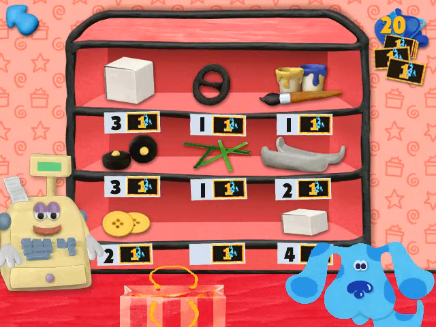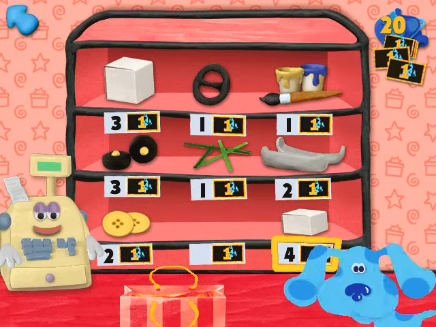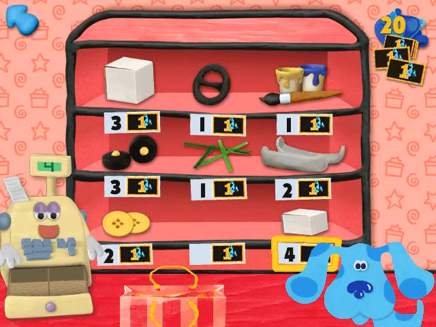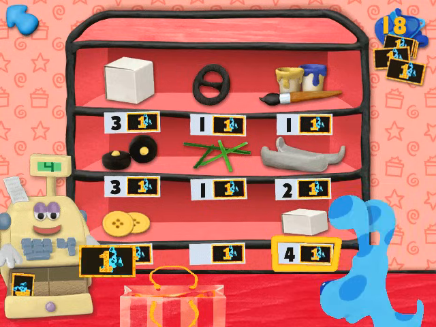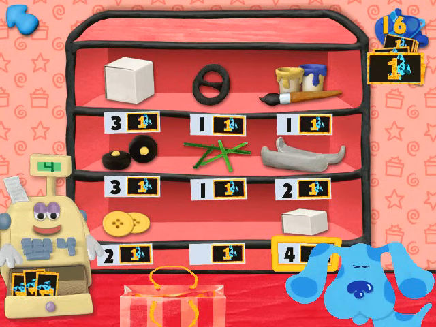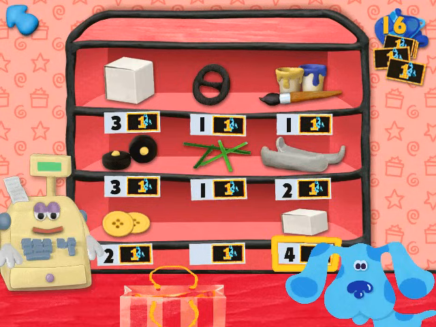This time, let's see now. I wonder what you could buy. You may buy any prize that costs 4 blue dollars. A small box. Marvelous. Please put 4 blue dollars in my drawer. 1. 2. 3. 4. That's 4 blue dollars. You counted out those blue dollars very well. Here's your prize.